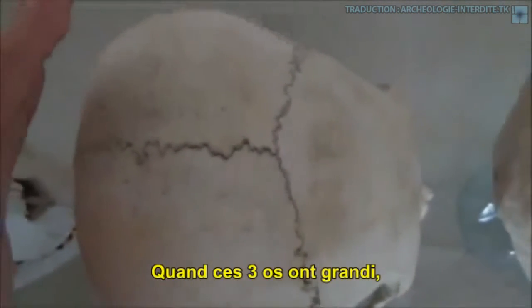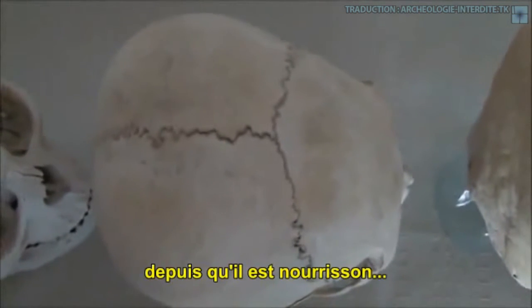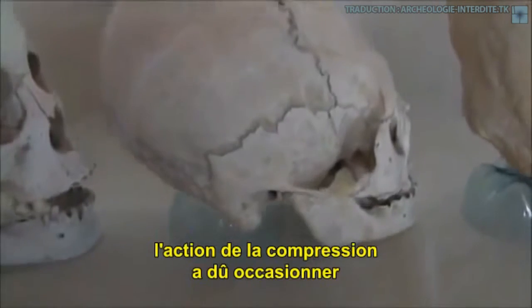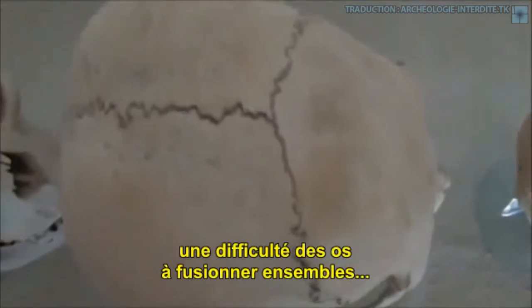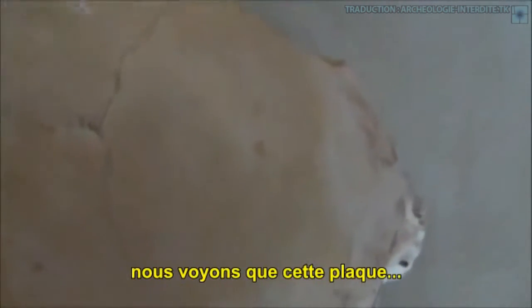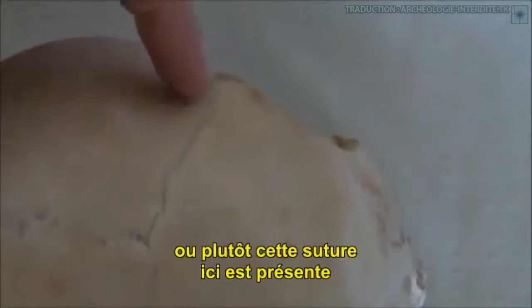Since these three plates grow from babyhood, and have been altered since babyhood, the compression action might have caused the fusion of the three plates to be somewhat problematic, hence the gap. But here, with the Paracas skull, we see that this suture here is present but fine. And the one that separates the two parietal bones is existent, but then basically disappears.